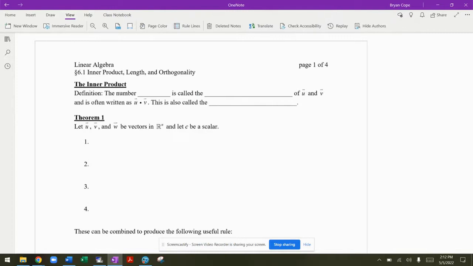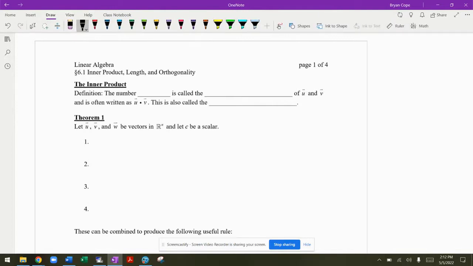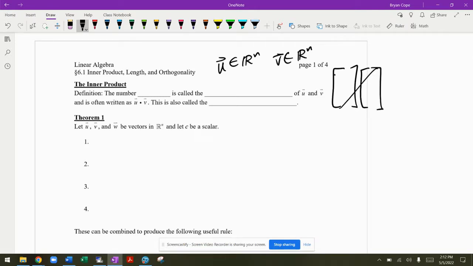Okay, guys. So we're going to talk about the dot product. That's something from a long time ago that's pretty easy. This time we're going to think of vector u as being in Rn and vector v as being in Rn. Obviously we cannot multiply them because they have the same dimension; we can't do matrix multiplication. This is no good.